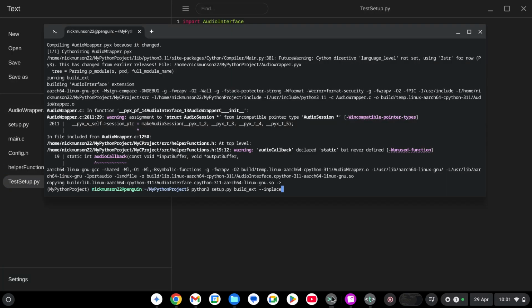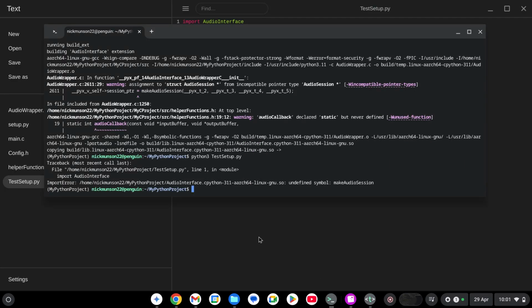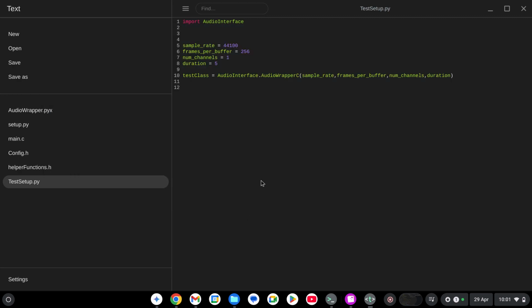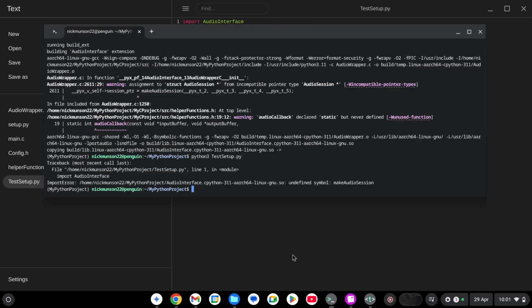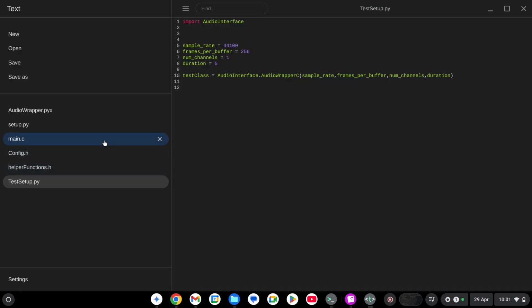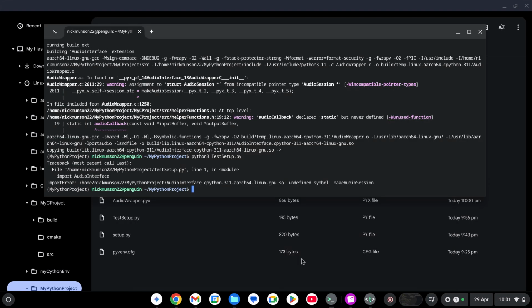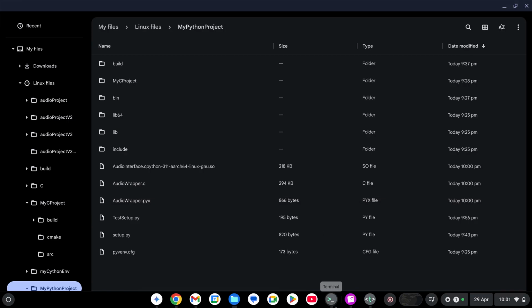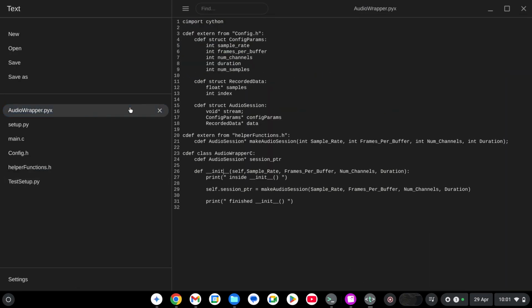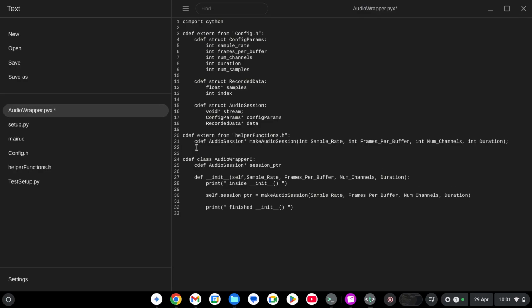So let's run this. I don't know if I need to change anything yet. Make audio session, undefined symbol. That's super weird. Undefined symbol, make audio session. So I'd made this aware. That's weird.